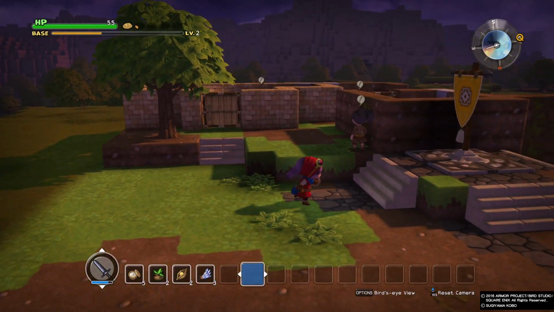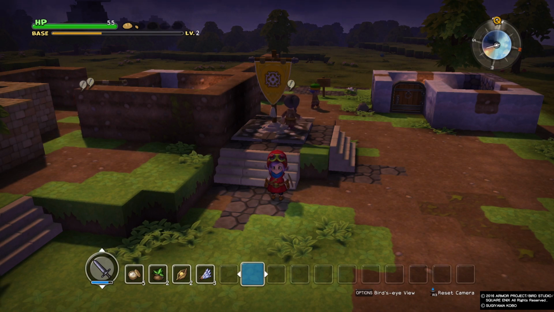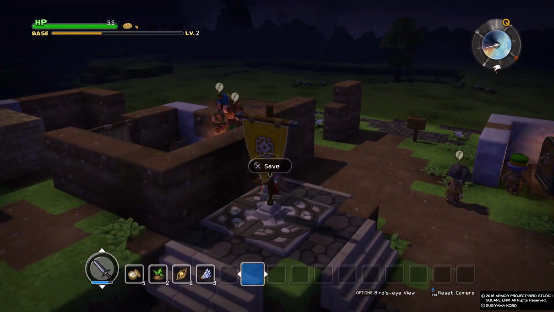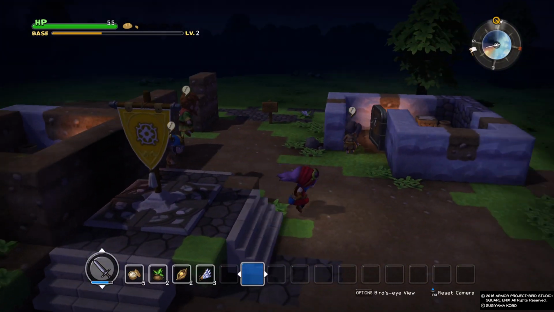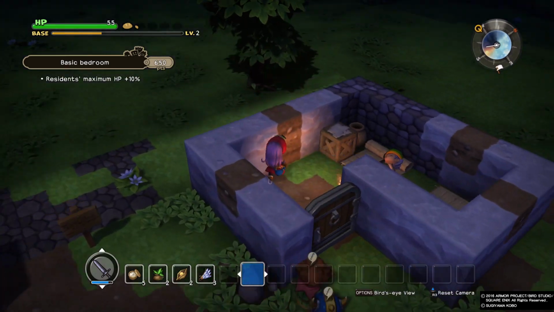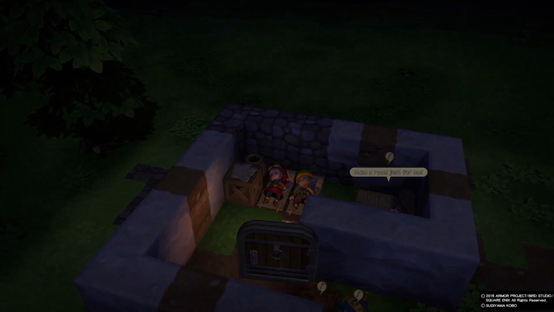So we have three quests. For Pippa's quest, it's basically to make her a bedroom of her own. And then Rolo, his quest, I believe, is to visit the castle. And then the other quest, let's go to sleep real quick, is to learn a new attack.